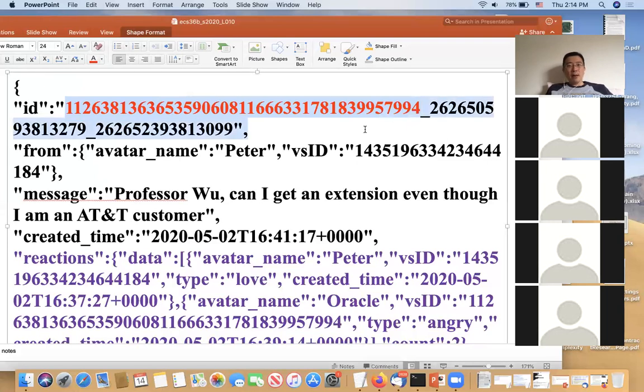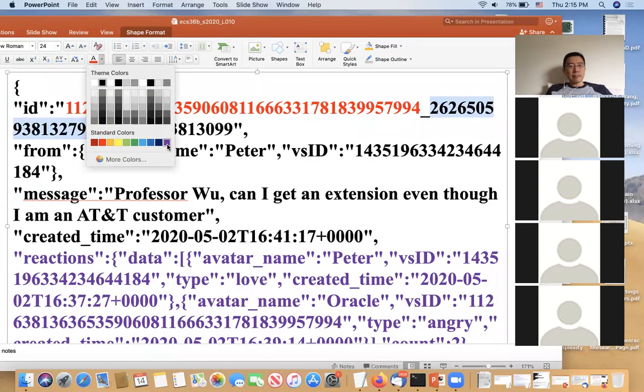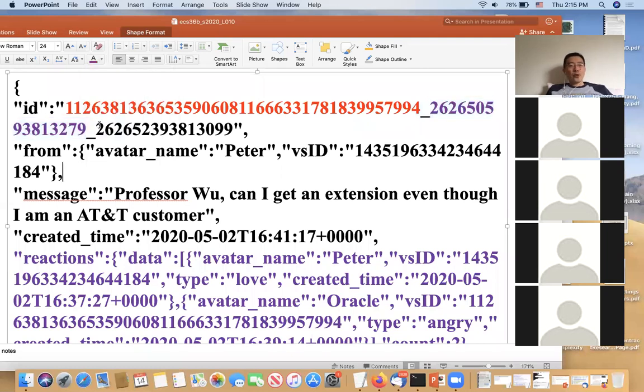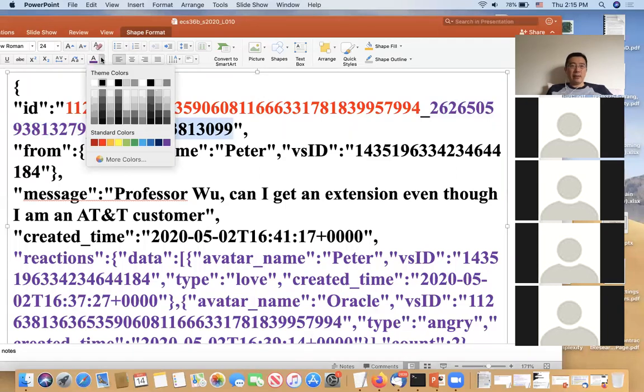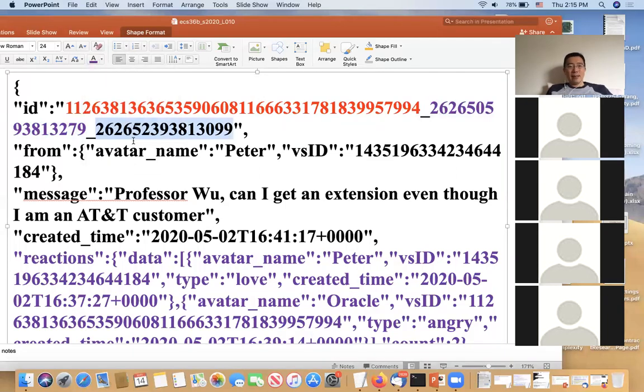The second part is the post ID, because this belongs to the post. And then the third is the comment ID, because you can have lots of comments. As I mentioned, some posts, just one post, has about 500,000 comments, and you need to identify them uniquely. So this is the ID part, with these three things together.